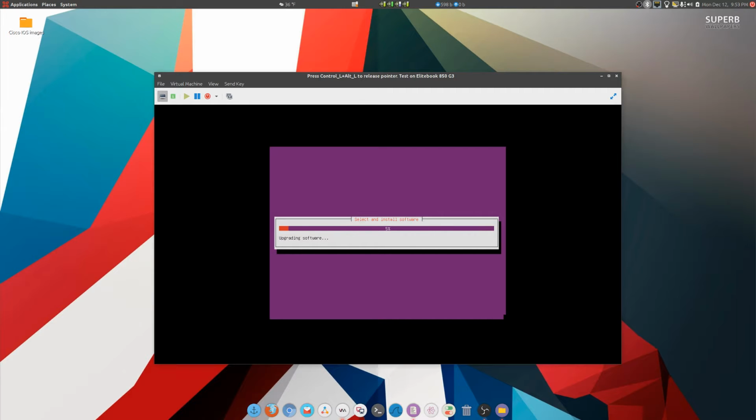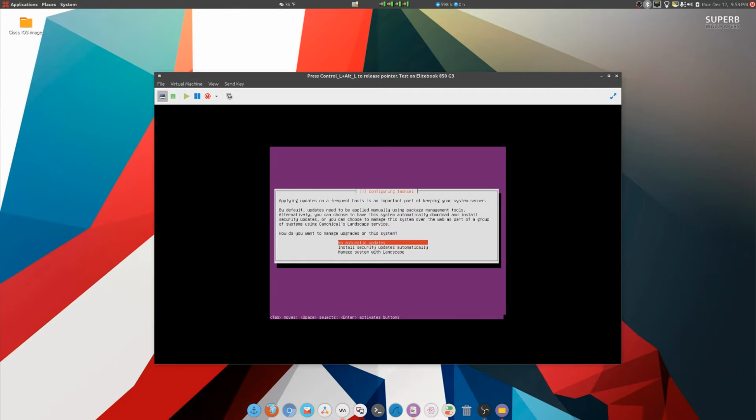So now we're going to get into selecting and installing software. Now, at this point, the system is going to ask you whether or not you want to have automatic updates, no automatic updates, or just security updates. For me, I would highly recommend installing security updates automatically. That's just because you want to keep your system as secure as possible without you having to touch it. So this is my go-to and my default. You can change it however you want.